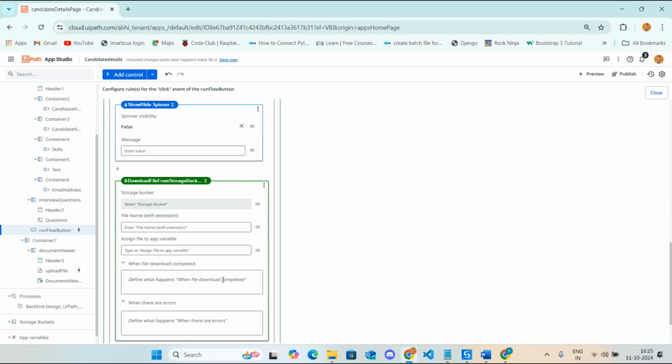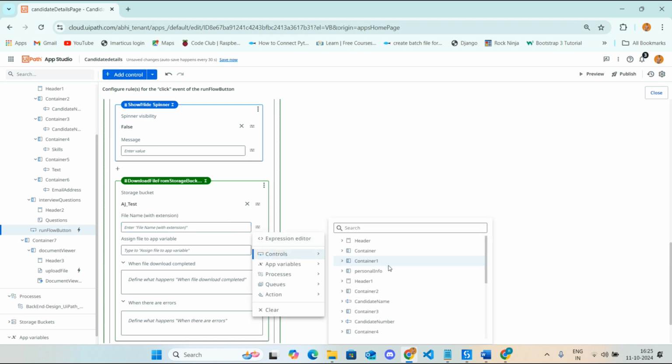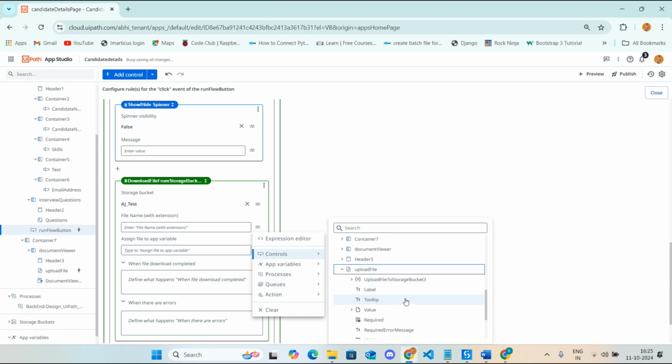Again, here I will be selecting my storage bucket. Edit this file name here, roles, then upload. Now the file is already uploaded, right? So I'll be using this uploaded file name variable over here.